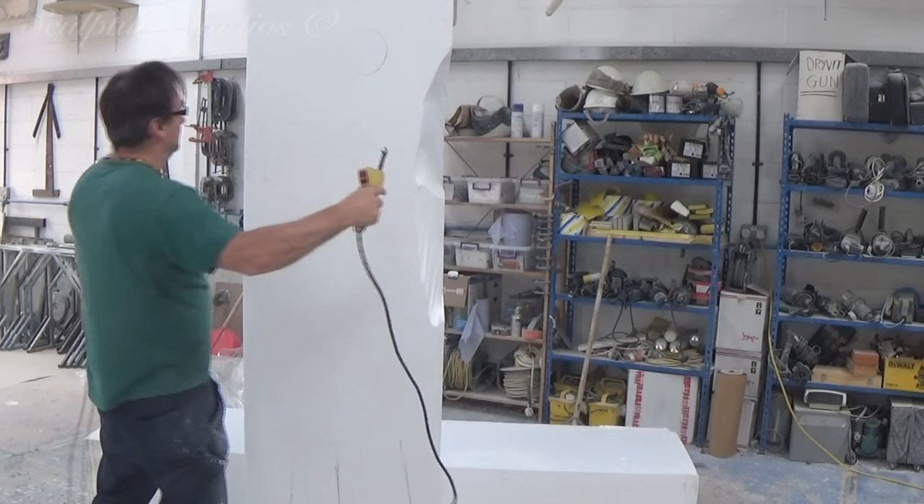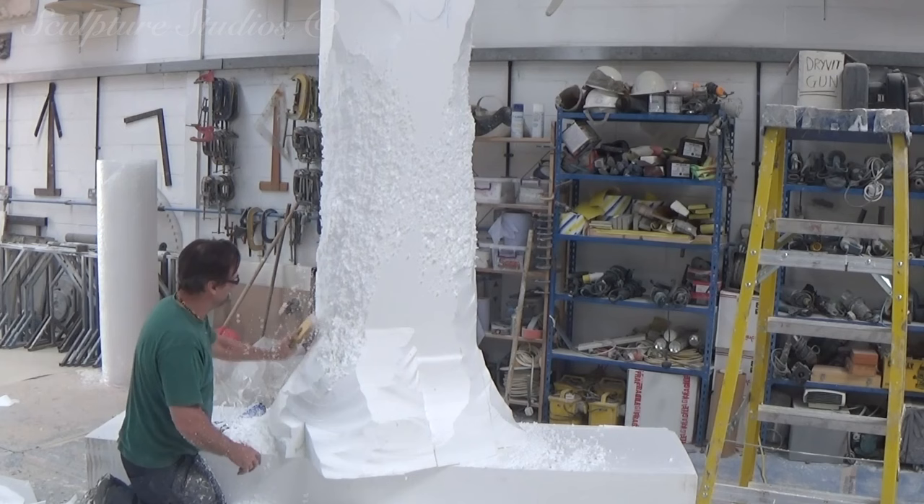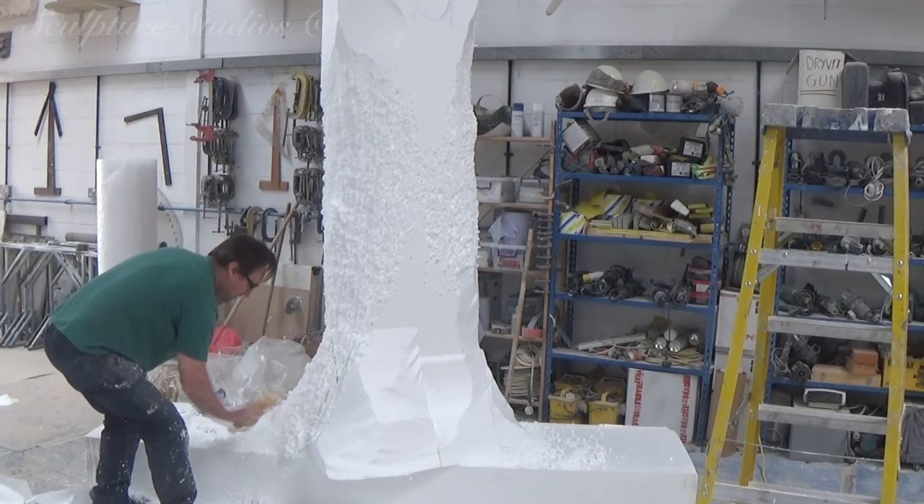Aidan's begun work on the two half trees that are going to stand either side of the corridor. They need to leave enough room for a walkway in between them, so there are only going to be half trees that are flat against the wall. The canopy above on the other hand needs to be nice and full, so these will need to be busy and overlap one another.